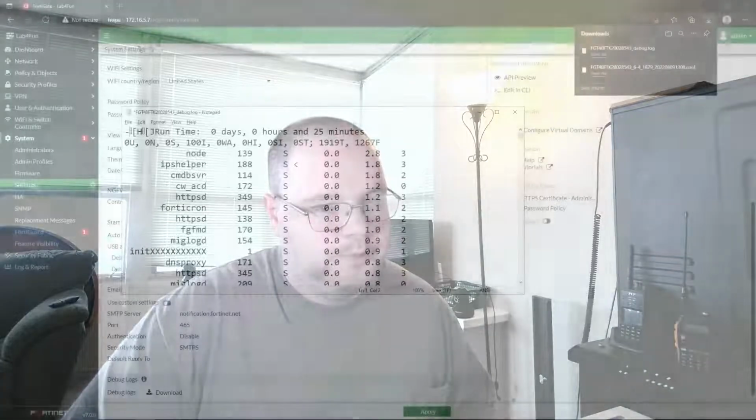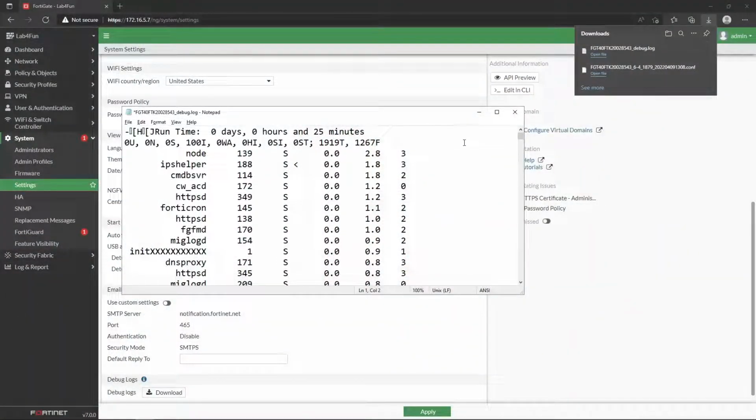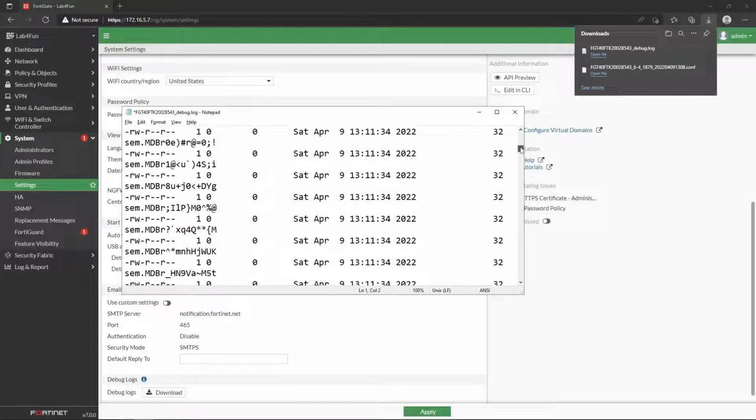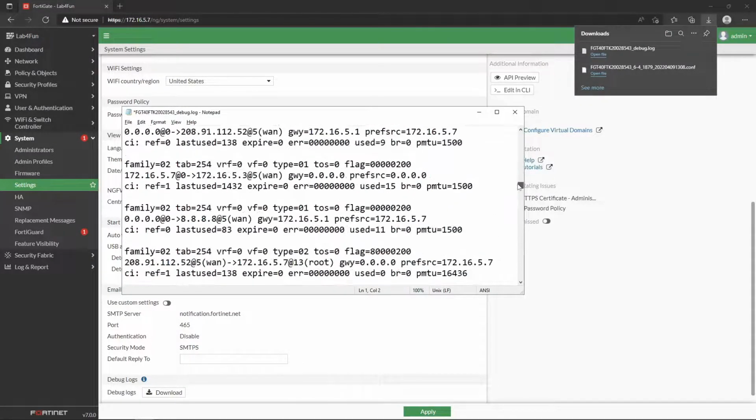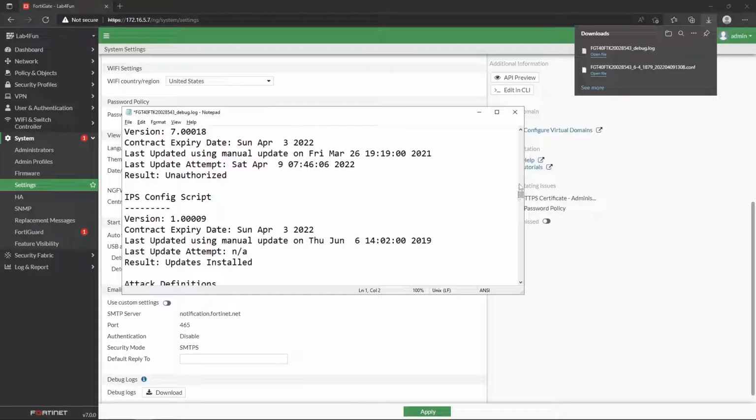Let me go ahead and pop that back over to me. They're not really typically useful because there is so much content there. Let me see if I can open this up. Okay, it's on the wrong screen. So this is just like this one right now. As you can see, there's just so many settings and so much stuff in here. This would be more for if you have a technical support case with Fortinet technical support, you might want to pull that if they request it. It's definitely a report that they can use, especially because they deal with it all the time.